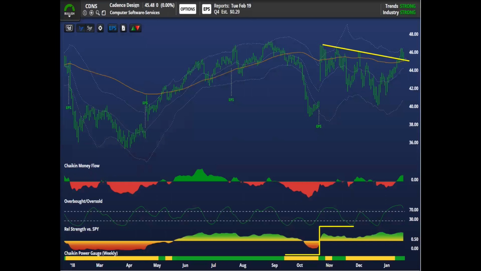Let's take a look at Cadence. Cadence is a bullish stock which is intensely outperforming the market while institutional investors are starting to buy it. You can see here we've broken a near-term downtrend line and we are starting to work our way higher. This is the type of stock you want to consider on the long side because of that relative strength, because it's been outperforming and institutional investors are now coming to it. And the market and model are in agreement. Type of name you want to consider. I ran this chart today. It's something you want to keep an eye on here going forward. Add it to a bullish watch list. Keep an eye on it.